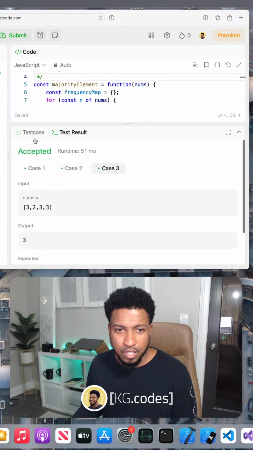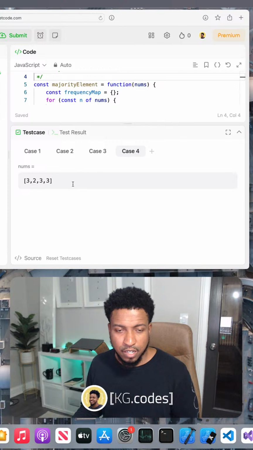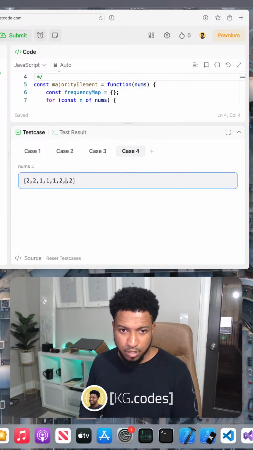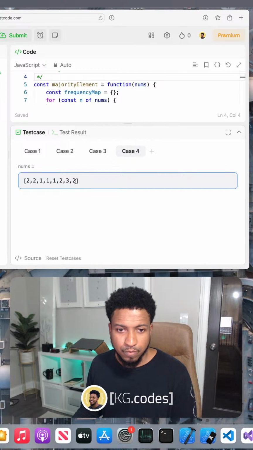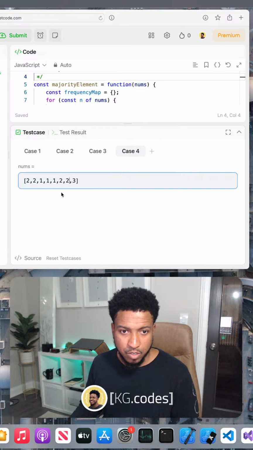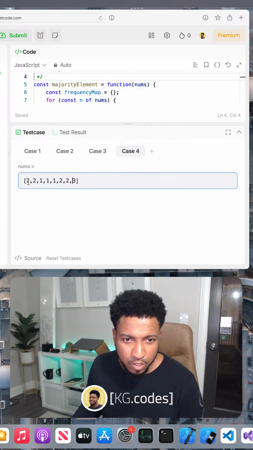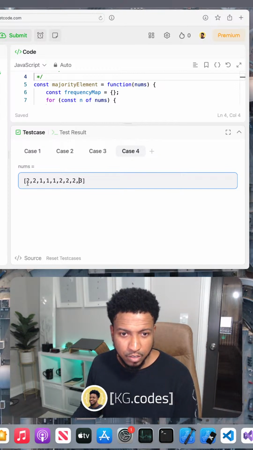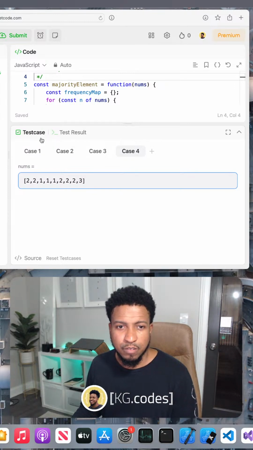Let's add another test case, with a third number in there. Let's say there was a 3 up in here, a 3 at the end, and then there's a 2. So 2 is still, oh shoot, no, it's not going to be the majority number anymore, I don't think. Let's see. It's 4 2s, and yeah, it's not a majority. So I think I have to add another 2. Yeah, so then it's 5 out of 9. Let's see if that works.